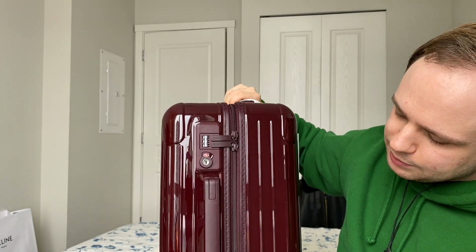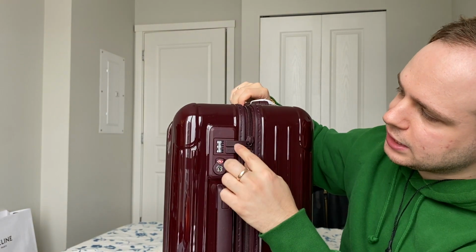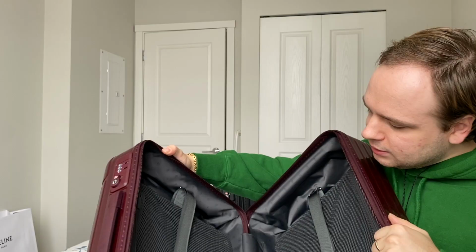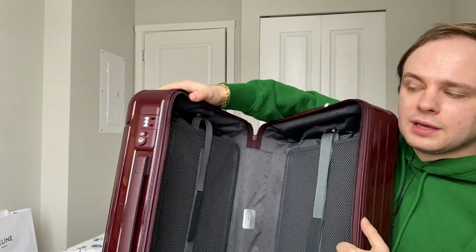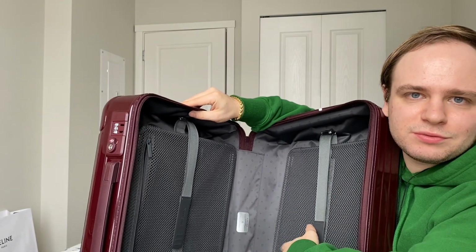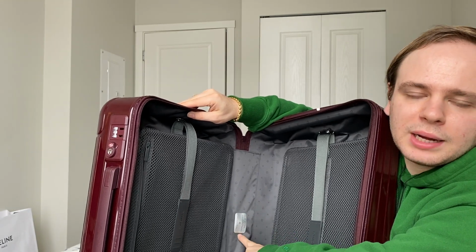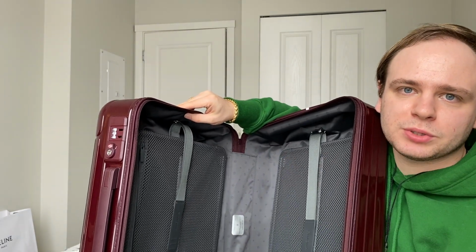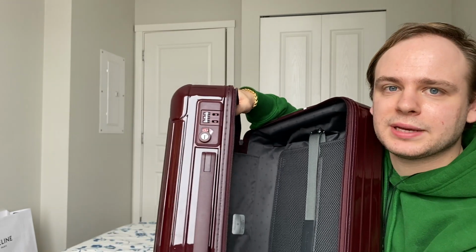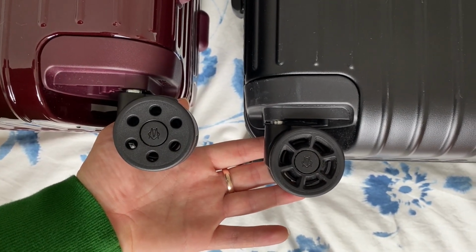Everything is same color, so same color plastic, same color stitching, everything. However, the inside is the same as all of them. So it is just the gray classic inside. Since this one was purchased from a European retailer, it's interesting to note that this one was made in the Czech Republic, whereas the one that I have was purchased at Nordstrom in Vancouver, and that one is made in Canada.